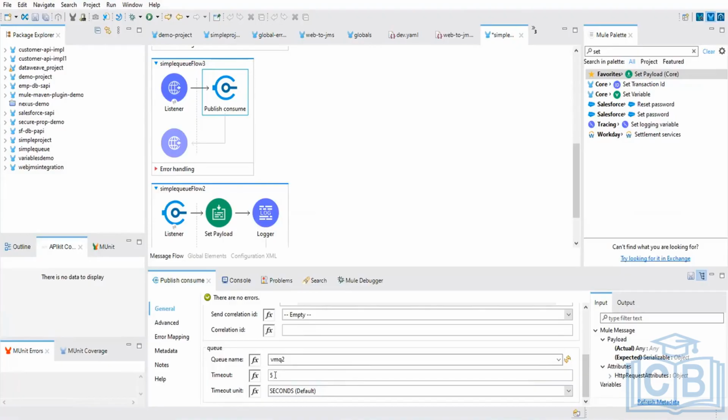It puts the message on the main queue and waits for the response on the reply queue, right? This one doesn't wait much, only 5 seconds. Within 5 seconds, does it get an answer from the reply queue? It's less than 5 seconds, right?